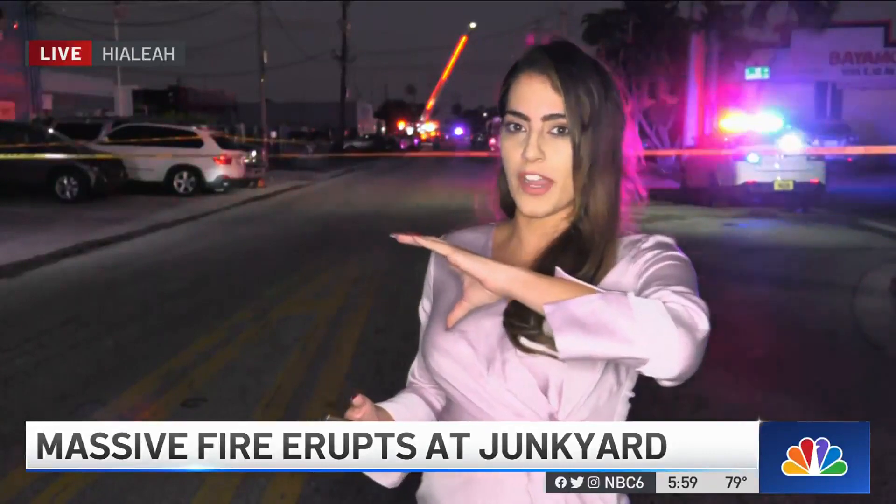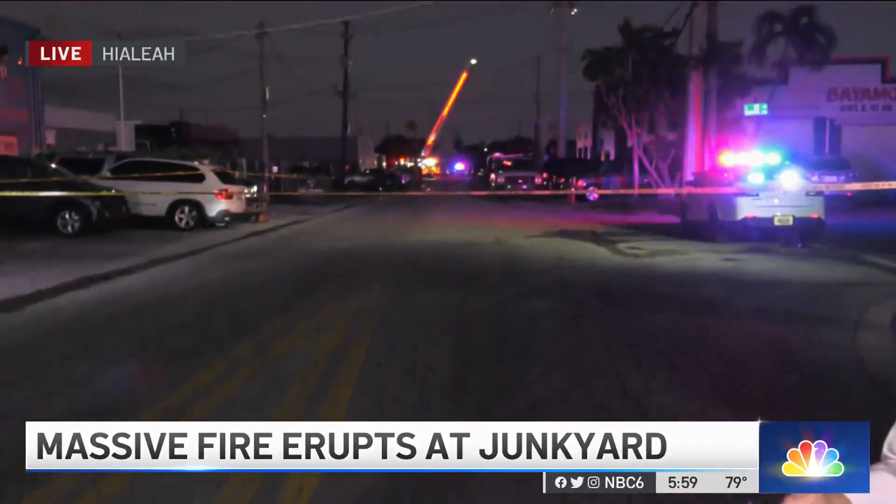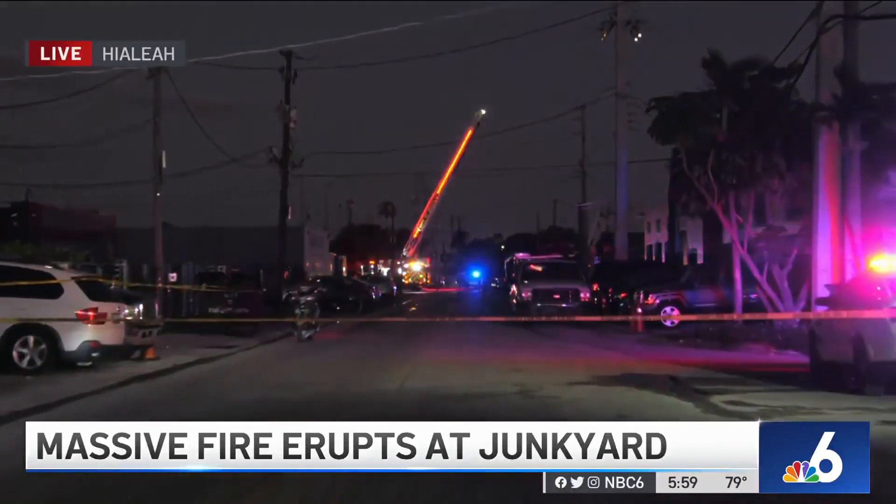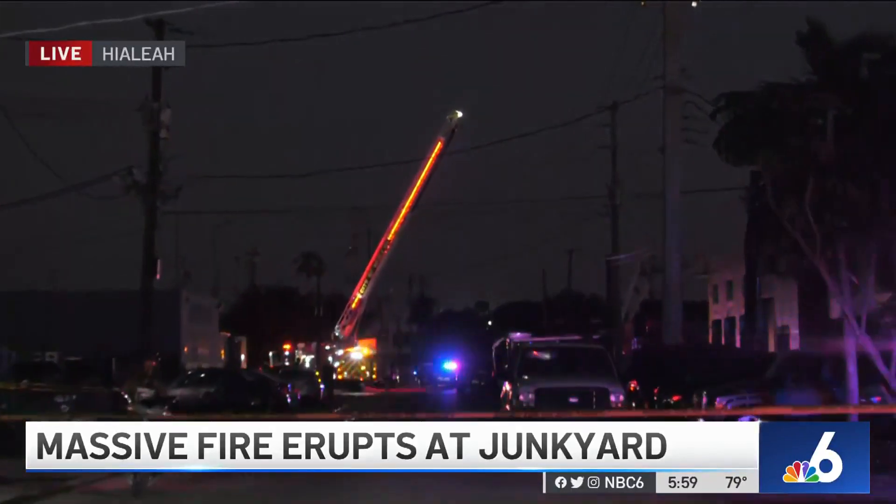That's right, Jackie and Jawan. Right now we're at the corner of 52nd Street and 10th Avenue. And even as you both mentioned, the fire is now under control. But still right now behind us — firefighters still remain on scene. Over 20 units responded and over 100 firefighters, and they still remain on scene looking for any hot spots.